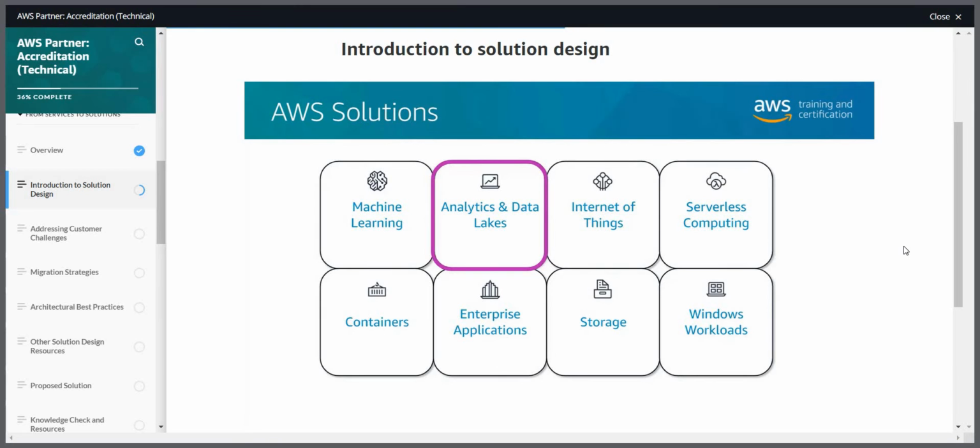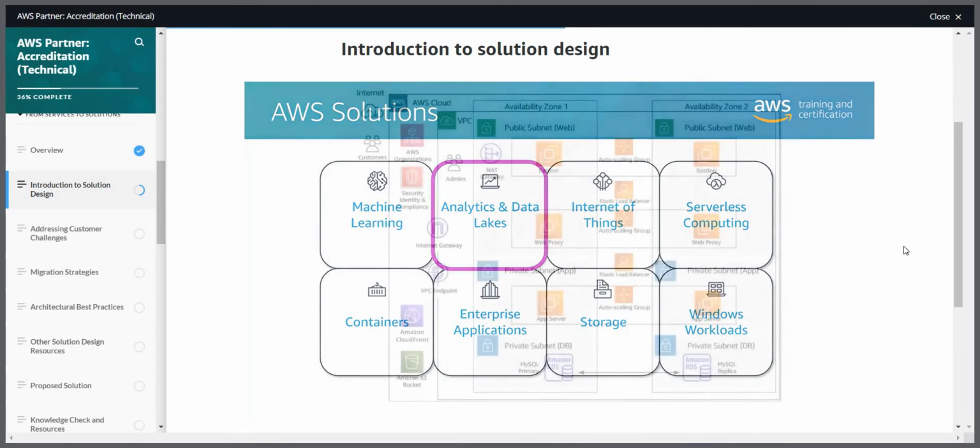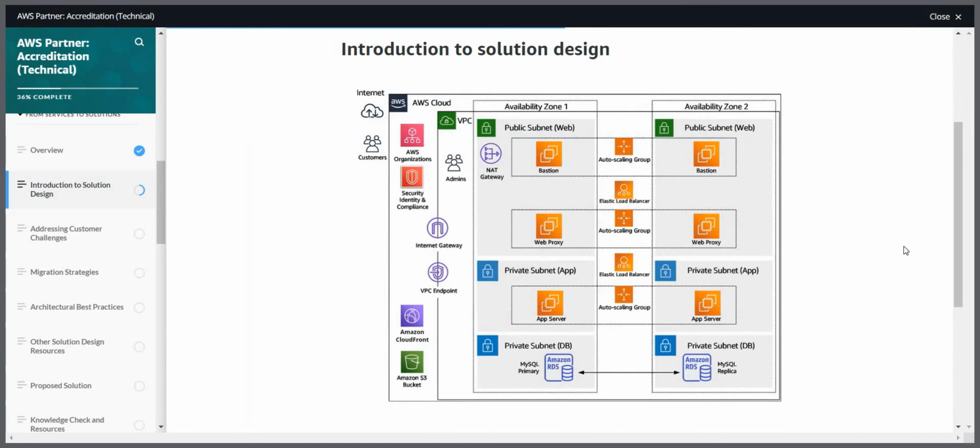Securely store, categorize, and analyze all your data in one centralized repository. An AWS solution may combine several services and features required to solve a business challenge. Shown here is an example of an architectural diagram of how a solution design might appear. A diagram such as this is designed to show all the services involved, along with the infrastructure being built around them. Take a look at the highlights of this diagram, and we'll revisit the details at the end of this module.